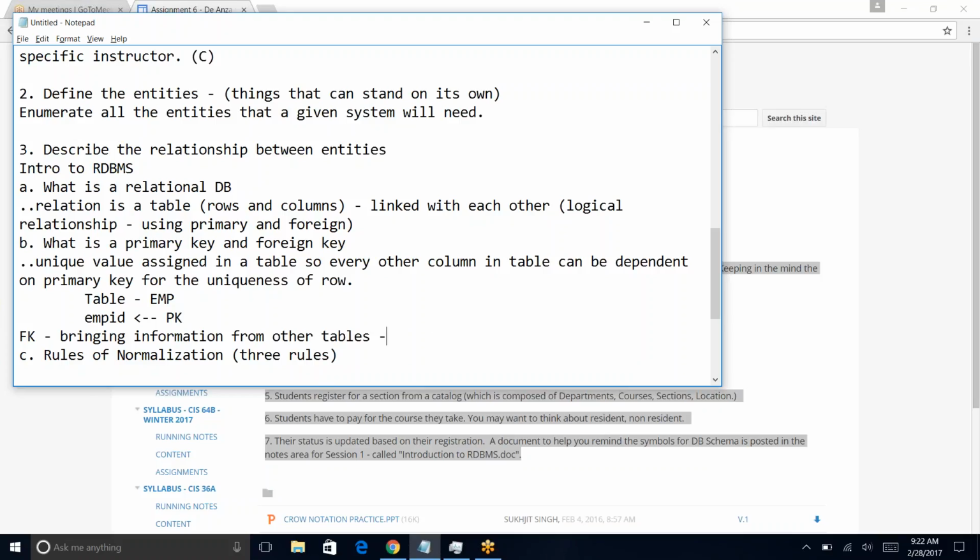So if I make department ID a foreign key, then I'm basically bringing all department information into the employee table. See, the thing is that we are trying to avoid duplication. We're trying to avoid duplicating the same data in multiple tables.